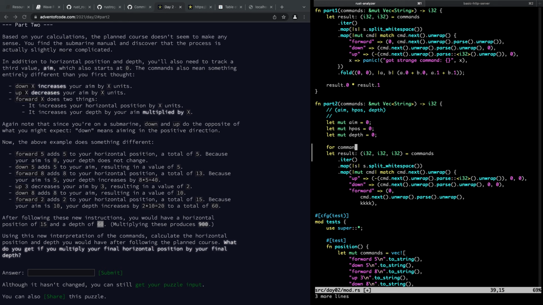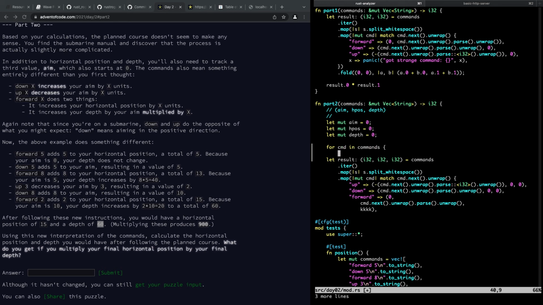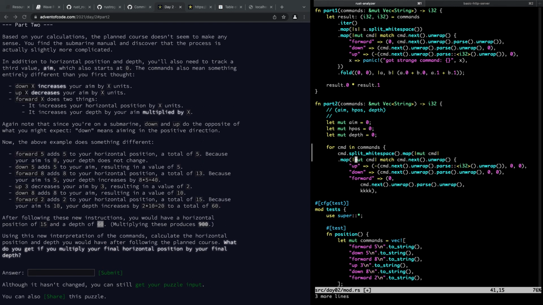For command in commands, let's see, we're going to split whitespace again. Command.split whitespace. And we're going to match. We're going to do the same thing here, right? As this.